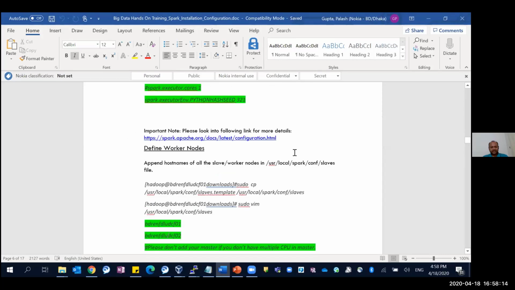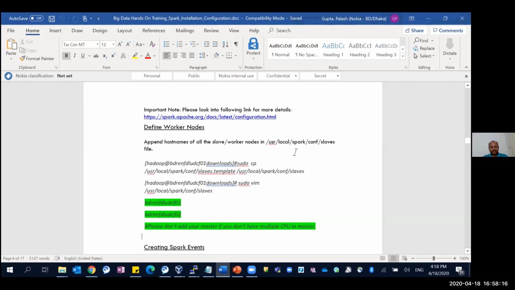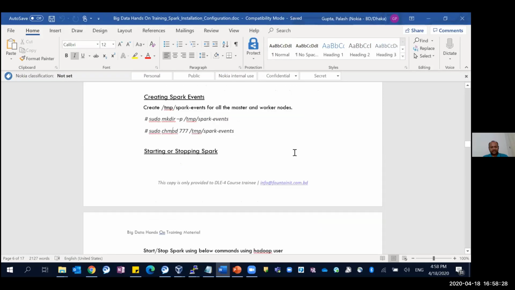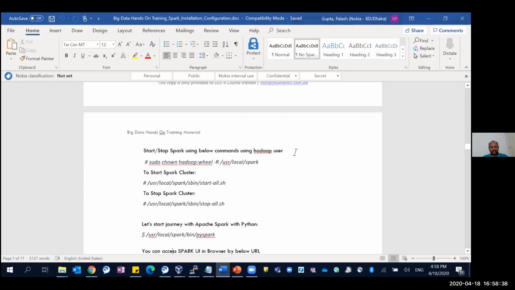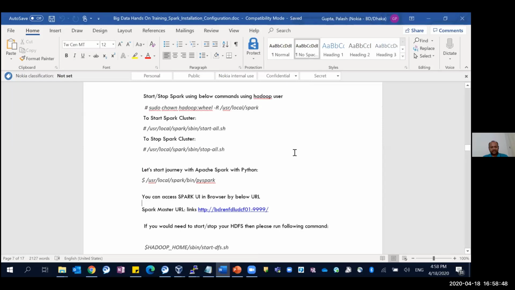Then you create one standard workers file in the Spark config, and you define your worker nodes. If you're running one worker, no issues. You can create the Spark events folder so that you can see the logs if you run any actual Spark applications. These are the standard binaries that you need to start and stop your cluster.